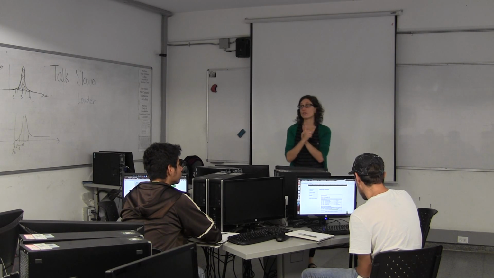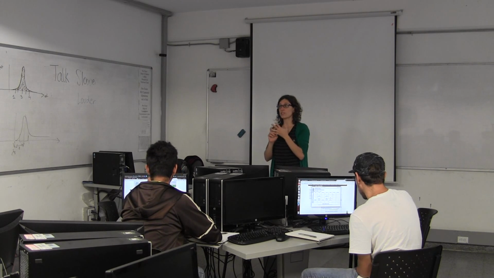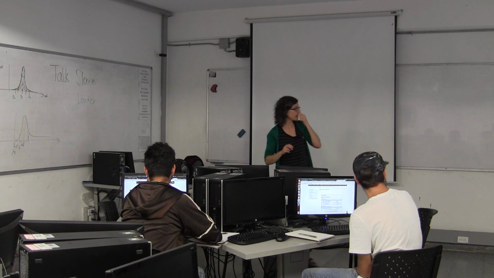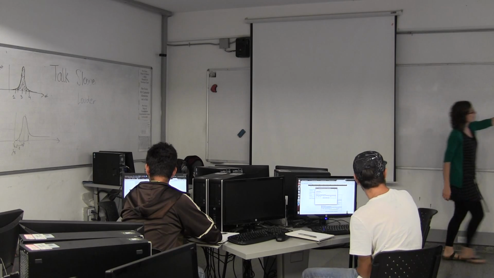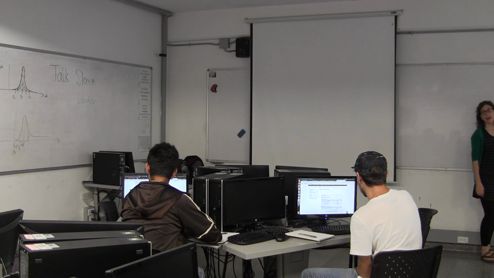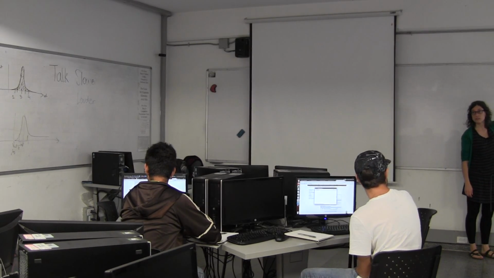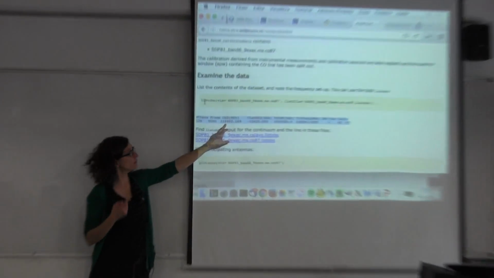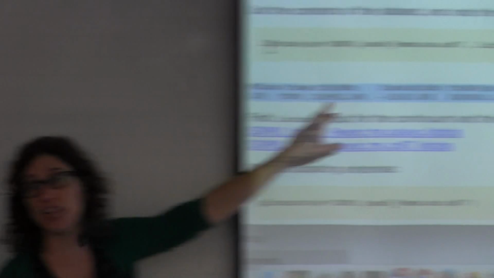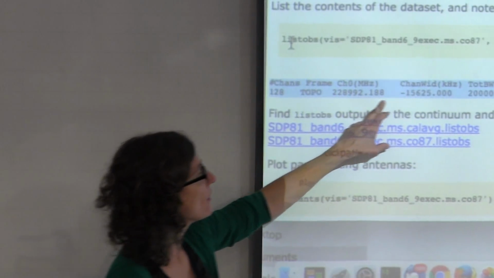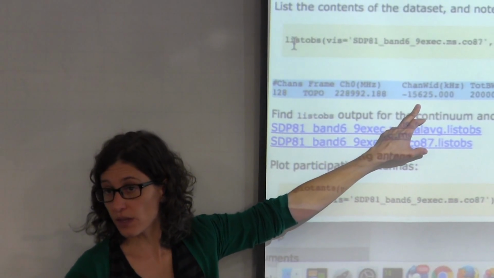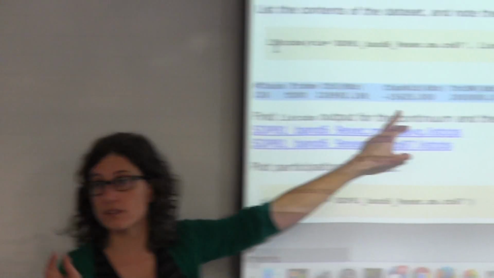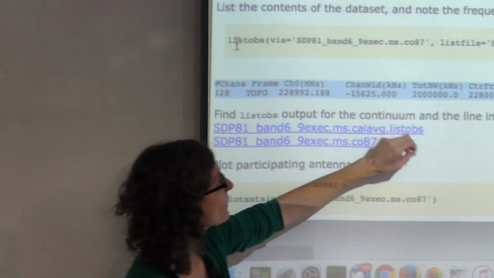But also you have the setup, your spectral setup. So in this case, we were observing 128 channels, okay? And the frequency of the first channel is 228 gigahertz, okay? This is our channel width. So every channel will have this frequency width.